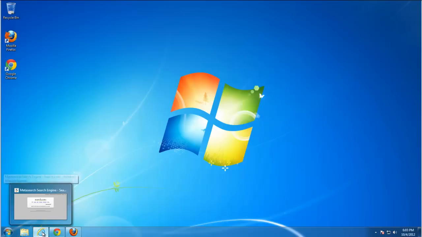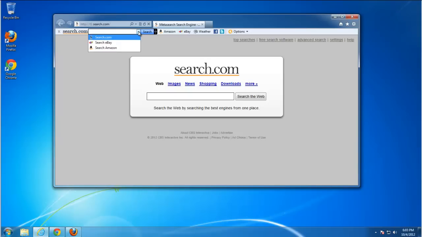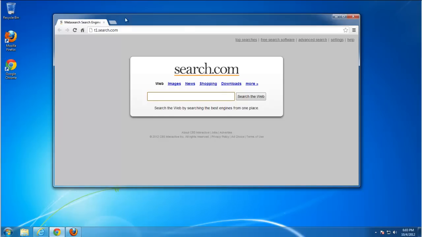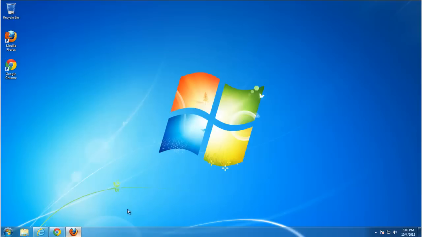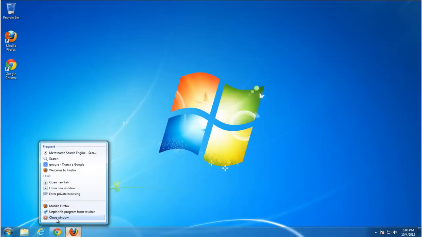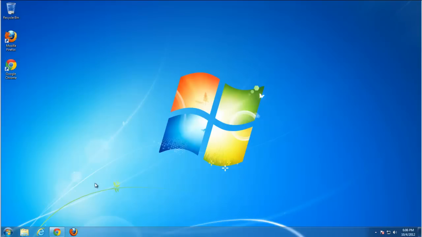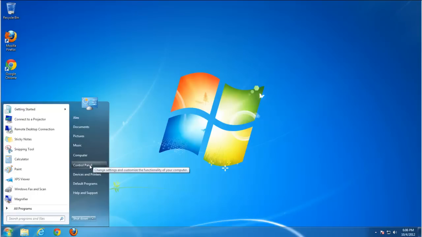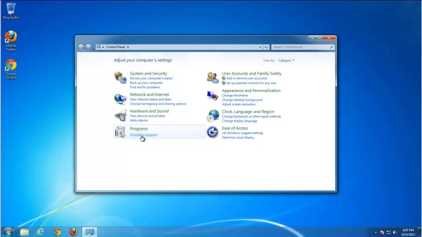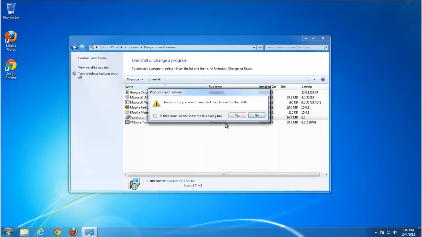So today we will look at how to remove the Search.com toolbar and Search.com search. This is a search created by CNET.com or download.com, a CBS Interactive company. They bundle it with their so-called CNET installer, and you can get it installed with every CNET download you make. Maybe the results are not that bad, but surely they insert extra advertising there. That's why I recommend removing it, and I'll show how.